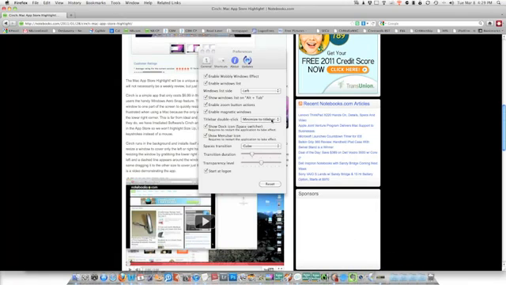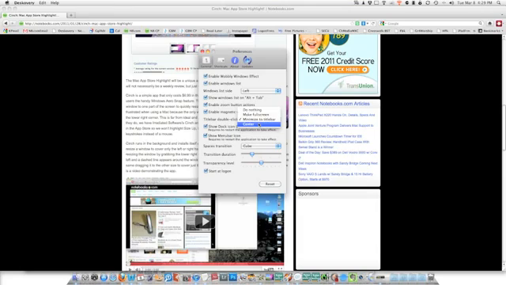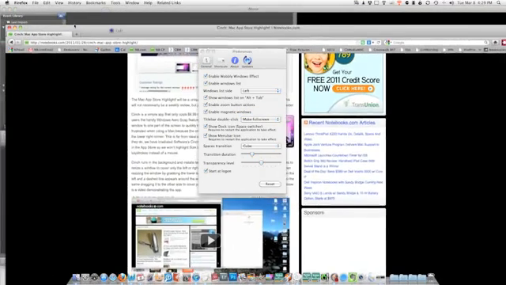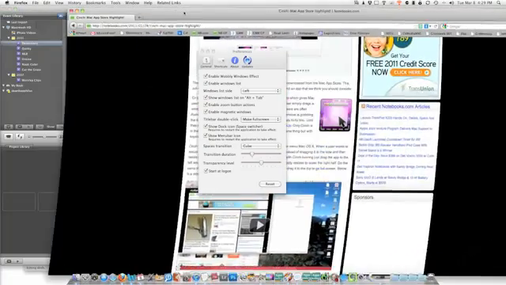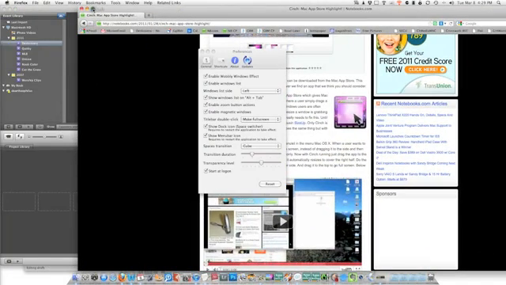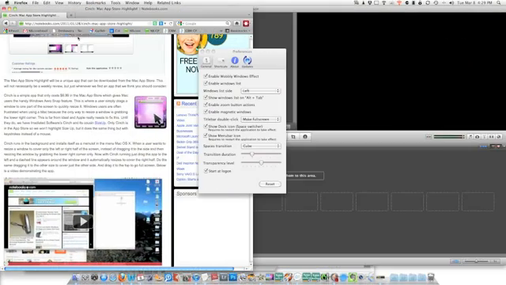Double clicking the title bar gives you different options. You can center it, minimize it to the title bar, make it full screen, or do nothing. In fact, I think I'm going to change that to make it full screen. So now what I'll do is, alright, now I've got Firefox set on the left hand side.